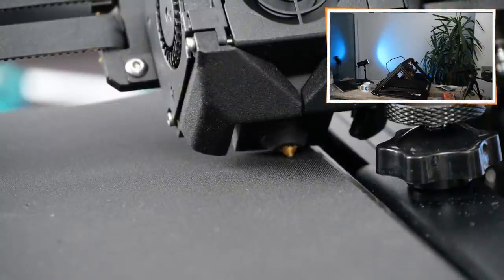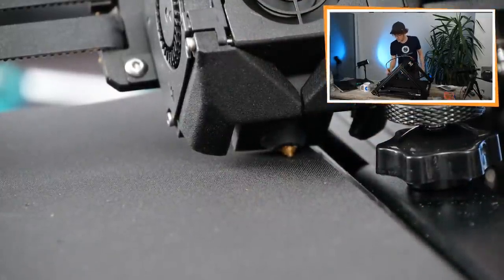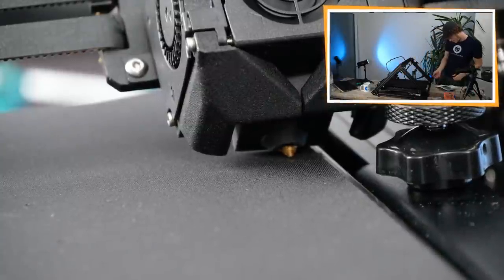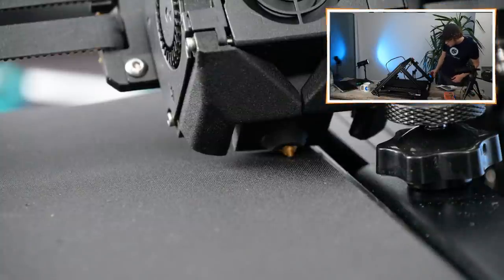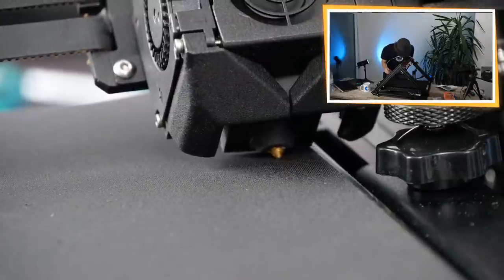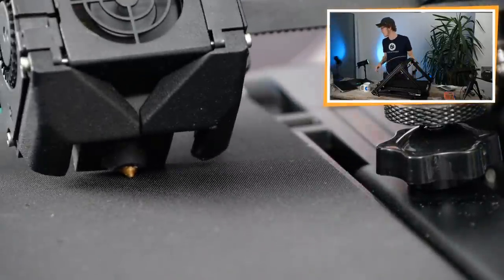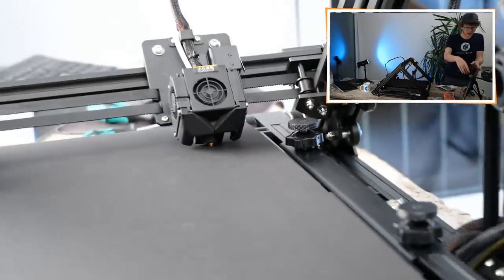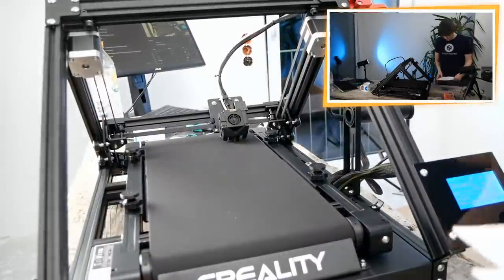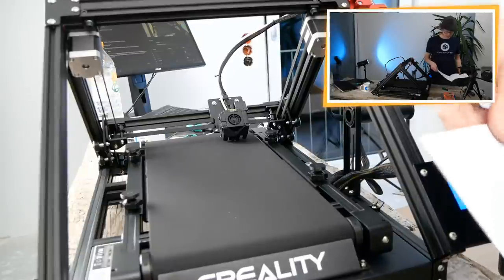Okay, so that looks pretty good, because we are just like barely touching the belt now. I'll disable the steppers so that I'm able to move the gantry by hand, which might show us how much we really rub over the surface, but that looks all right. Cool, perfect. I guess we are even further to getting our first print. So the next thing is loading the filament.